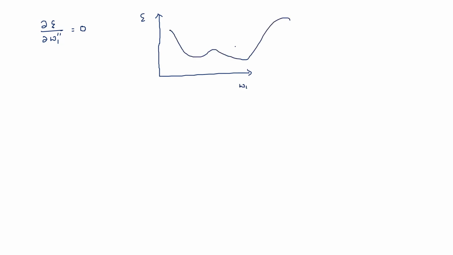It gets optimized over W11 dash when, sorry, when this is 0. This is how we do optimization. In the normal world, if I had to do optimization, I would have plotted error over W11 dash. Let's say this is the error, and I started from this point. I will do the slow gradient descent method. Slowly I will change and get the value here. So this is called the gradient descent method.